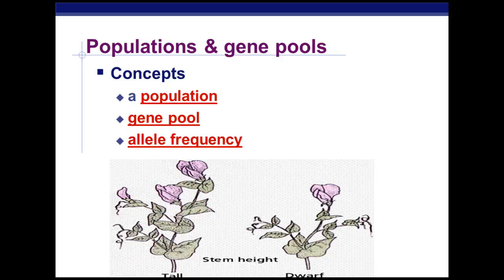And then lastly, recall that allele frequency is how common that allele, dominant or recessive, is in a population. Also get that down. Now, if you see in this slide, an example might be plant height: how many capital T's or dominant tall alleles versus how many lowercase t's or short recessive alleles in a population are what we're talking about for allele frequency. So make sure you get that in your notes and you understand those 3 concepts.